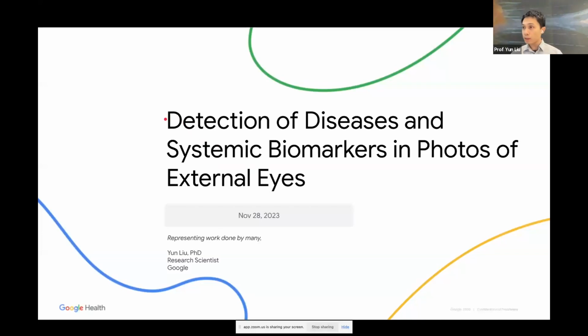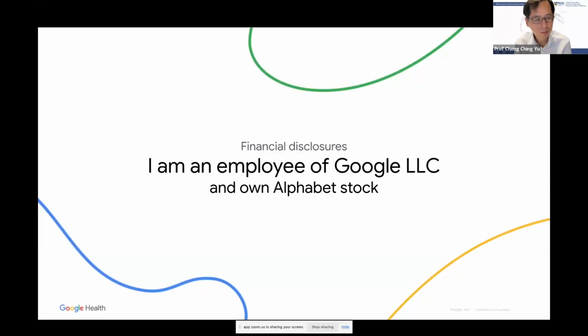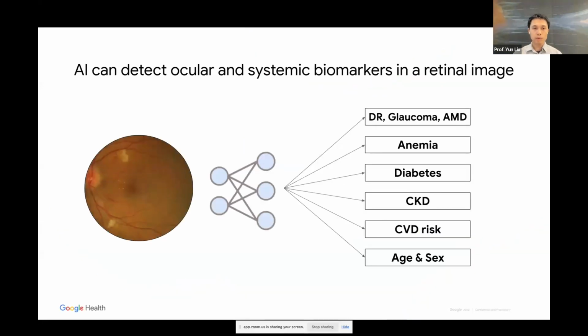Before I start on this, I'll just mention that this is work by a pretty large team of people, and it's work covering multiple manuscripts over the past few years. Some of the detailed methodology actually differs a bit from study to study, but I'm happy to talk about any details if folks are interested. Okay, so disclosures. Employee of Google, I own Google stock. Not a surprise based on my employer.